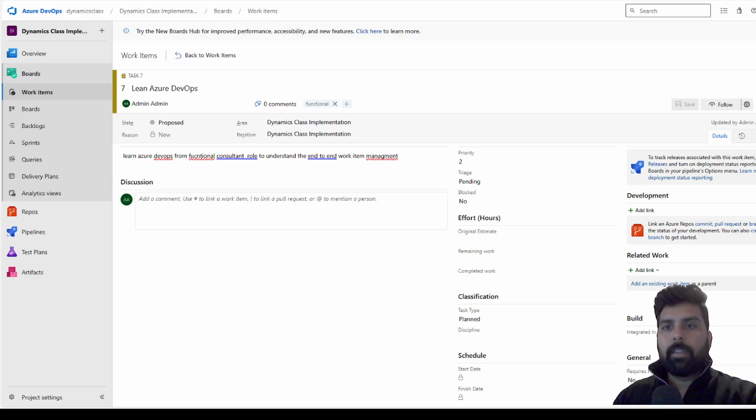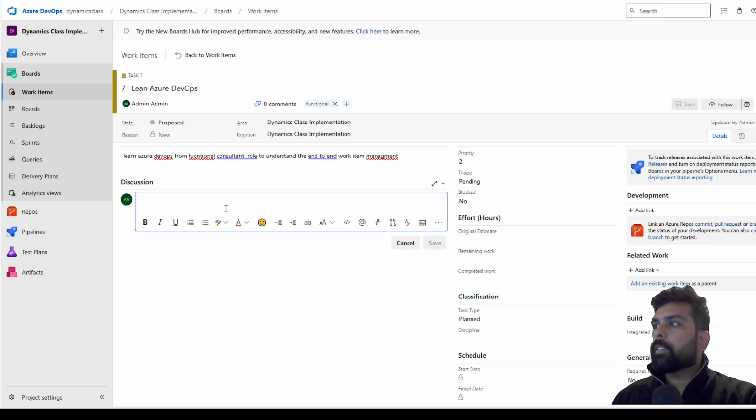Functional, technical, or the type of configuration task, test task, or development task, what type of task it is, or this work item basically. So it depends on your DevOps configuration, which is not your responsibility. There will be a DevOps admin who will create all these things. There will be a project governance team who will define how we need to use each and every task or work item in the project and what is the purpose.